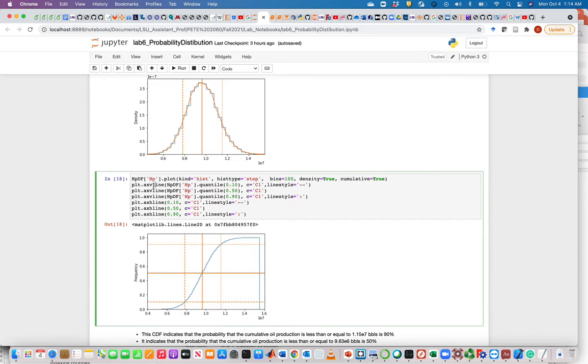plt.axvline, right? We talked about that previously. We have 3 vertical lines and they are shown here like before, and now we also add hline, so axis horizontal line, and we want it at 10%, 50% and 90%, and those are these horizontal lines here. And you can see this is 0.1, which is 10%, this is 0.5, 50%, this is 0.9 for 90%, whereas these other ones took the quantile as an argument because we want the data that is at the 10th percentile, right? And so those are vertical and they correspond to these values on the x-axis.